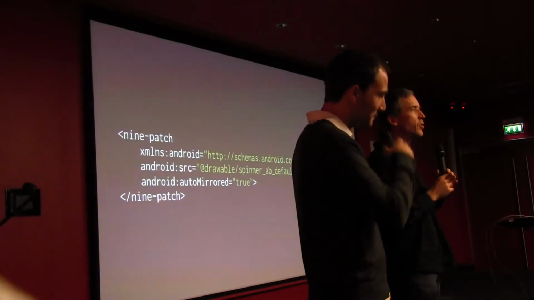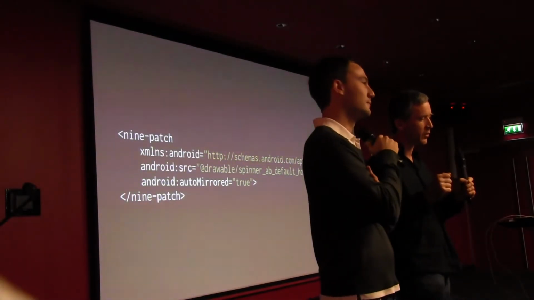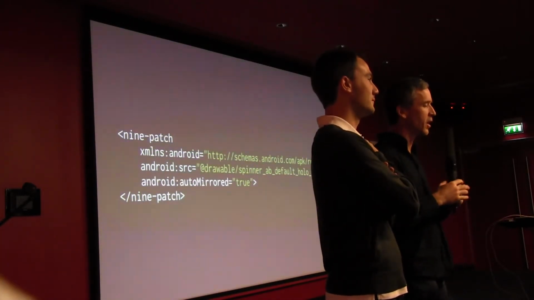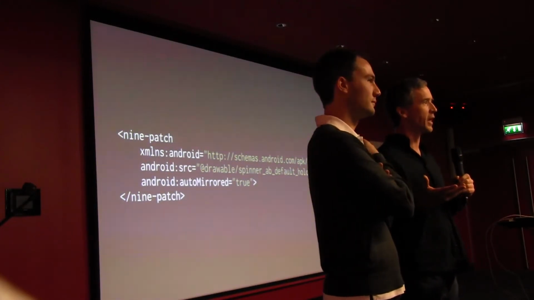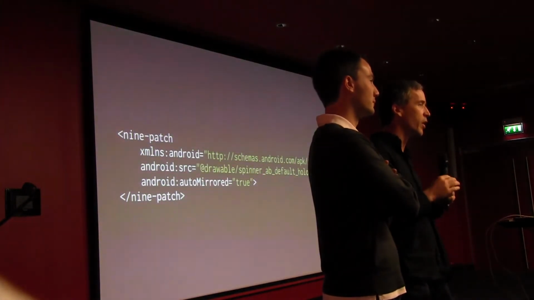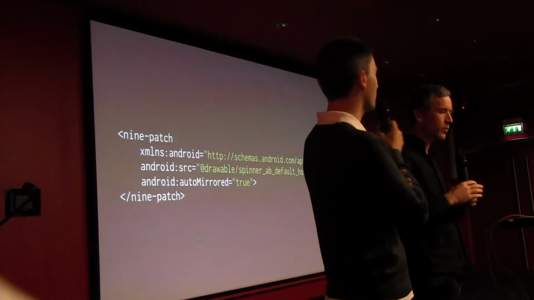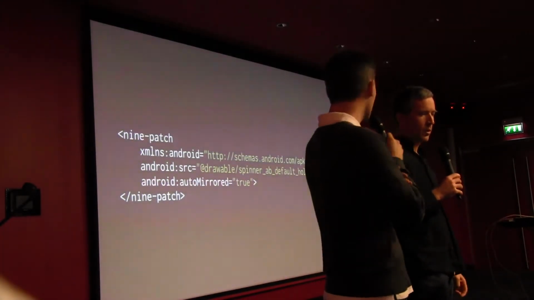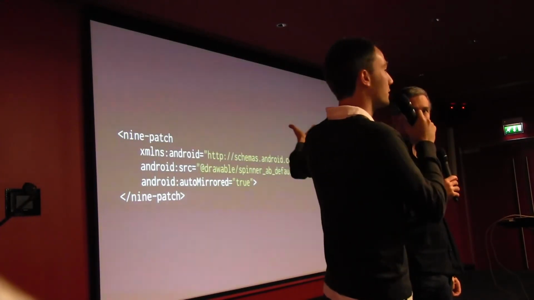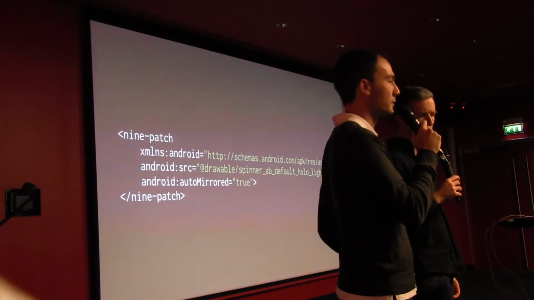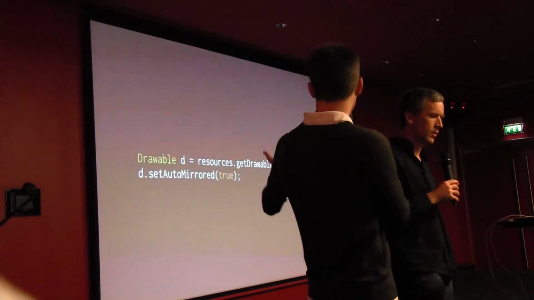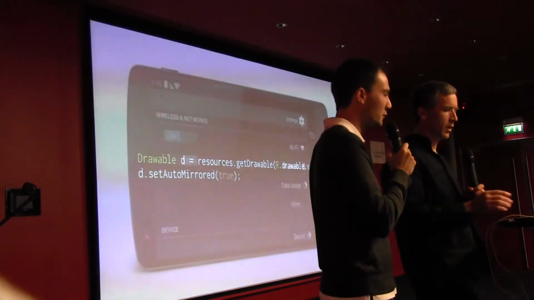The general approach with drawables has been to create right to left as well as normal left to right drawables, which bulks up the size of your APK. But if you have drawables that actually look good either way, you can tell us that and just provide us with one asset and we'll use it in both situations. This is an example taken from the Android framework source code. This is how we do RTL support for spinners. We just added this new auto-mirrored attribute, and automatically the rendering system will flip the asset at draw time. And this is how you do it from code. It's not very interesting, but it works.